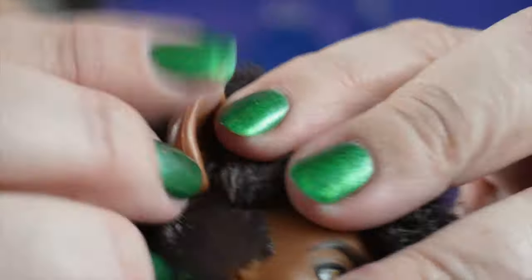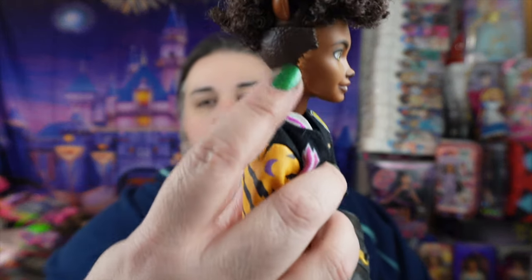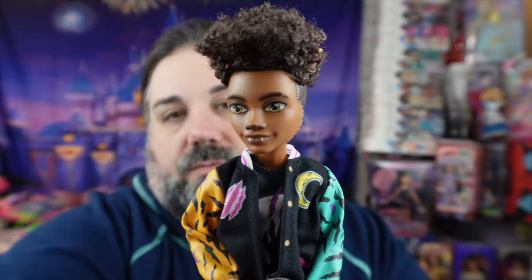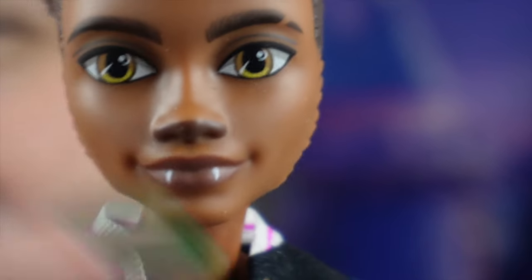I was looking at this Claude doll and I noticed something really weird about his ears — his ears are separate from his head. It's not part of his head mold. You can see it's like lifting up — they're glued on. Has anybody else noticed this? He also doesn't have human ears, just this weird fur on his jawline. Customizing is kind of interesting knowing that, but his face looks really good.